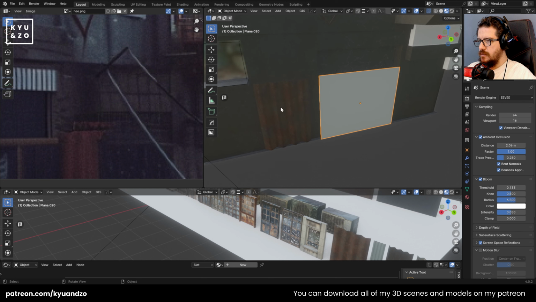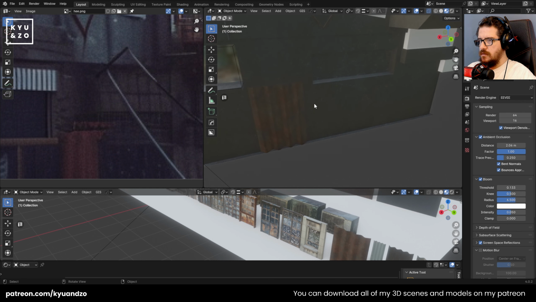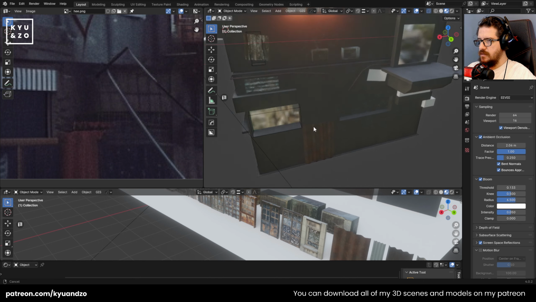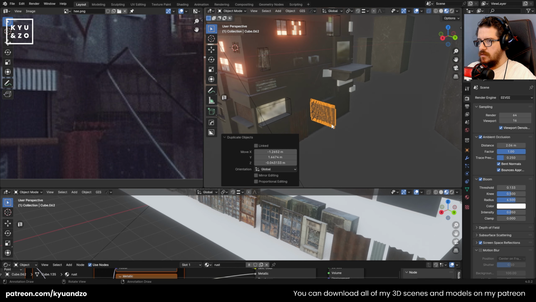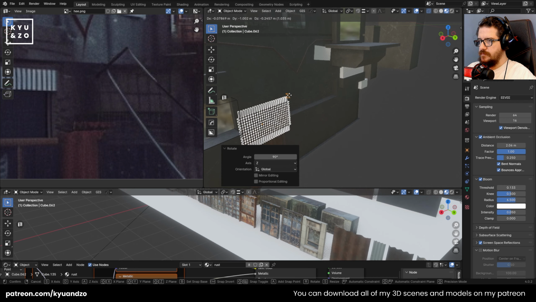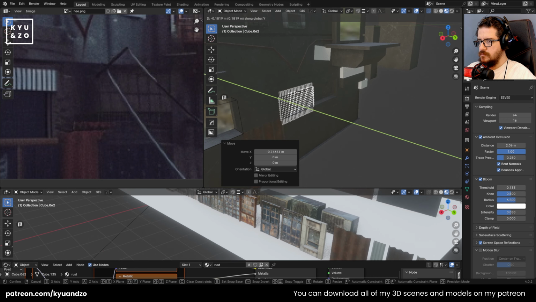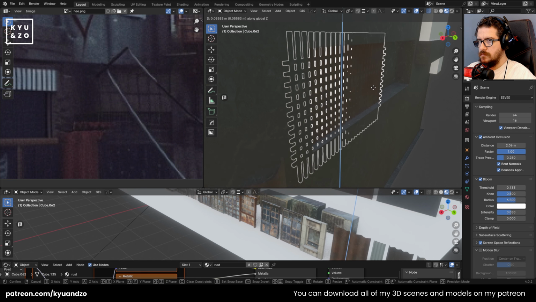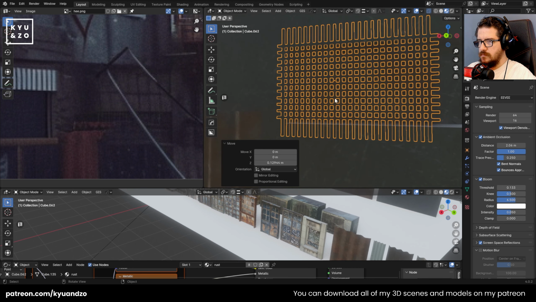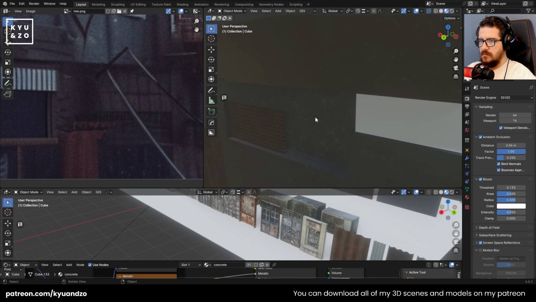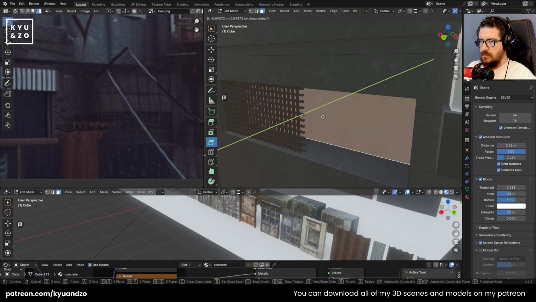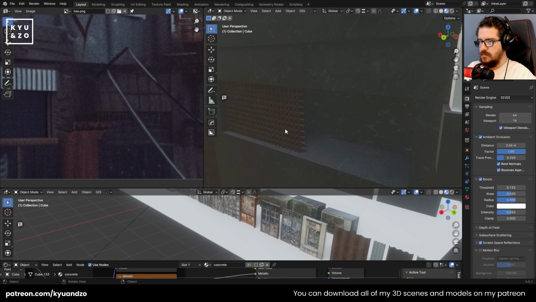We got that, and let's make some improvisation. I see a grid again, so let's use this. But I gotta push it a little bit inside. Just like this.